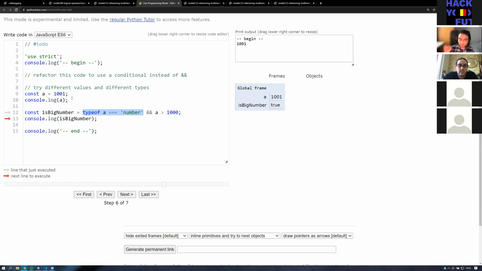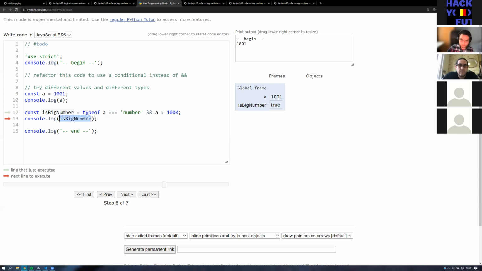Typeof just gives you the type of a variable. In this case, it will give you back number, and that is the same as the string number, we know. And then we evaluate this. a is bigger than 1000, so it gives you back true, and this is true.